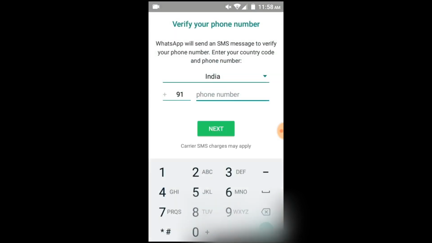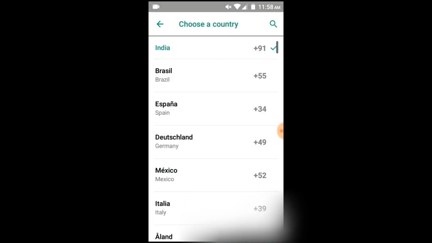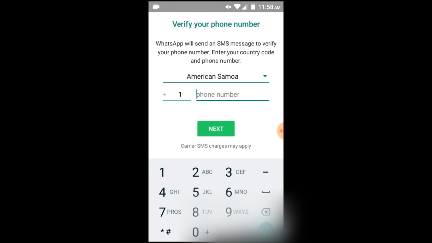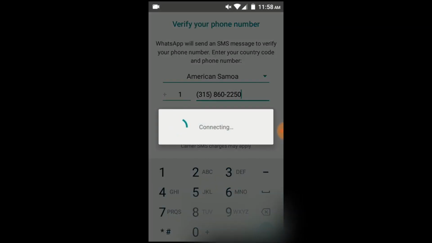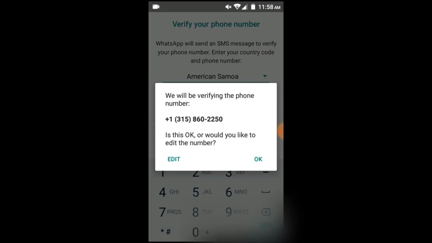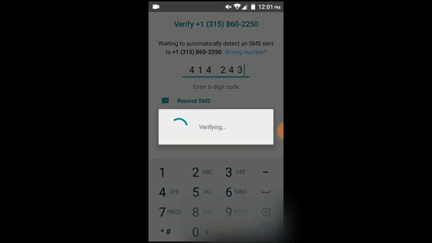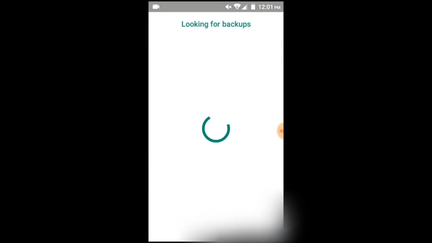Before starting, you have to select your country and enter your phone number. This will be the business number where your clients will contact you, so, if you have an official number, go ahead and enter it. A 6-digit code will be generated to verify the phone number. You can also select the Call Me option, in which the code will be given to you by a recorded voice over a call in that number.